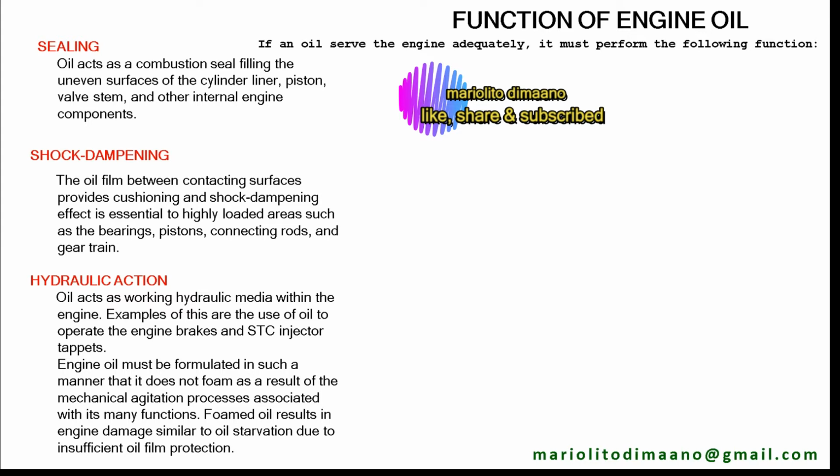Hydraulic action. Oil acts as a working hydraulic media within the engine. Examples of this are the use of oil to operate the engine brakes and STC injector tappets. Engine oil must be formulated in such a manner that it does not foam as a result of the mechanical agitation processes associated with its many functions. Foamed oil results in engine damage similar to oil starvation due to insufficient oil film protection.